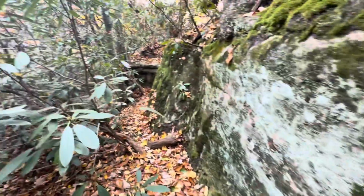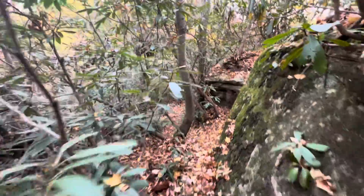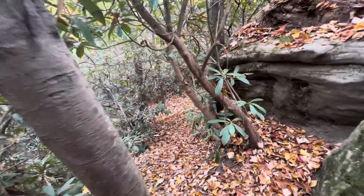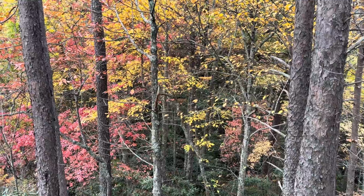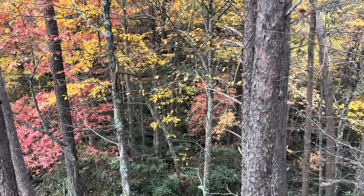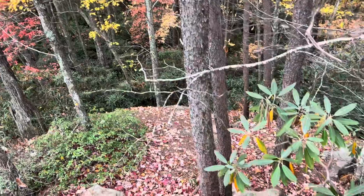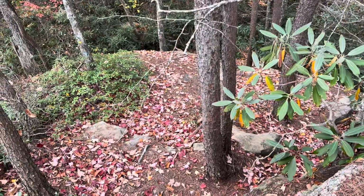And anyway, we'll head on down through here. This comes down to a little saddle in the ridge. If you're familiar with Topo maps, you can probably pick this little area out on the map really easy. Some nice color here across this saddle. Far as much elevation as you lose over there coming down to the saddle, you get it back on this side of the saddle. A few little rock scrambles.